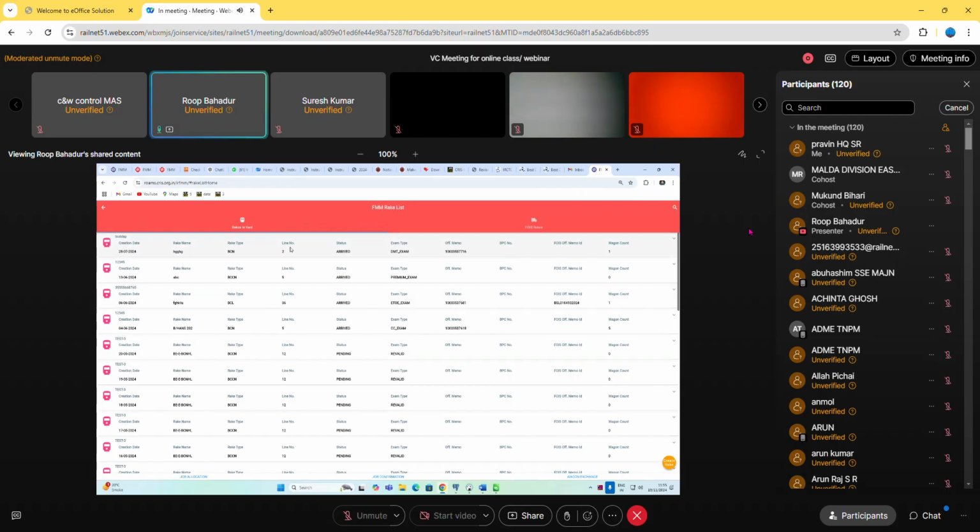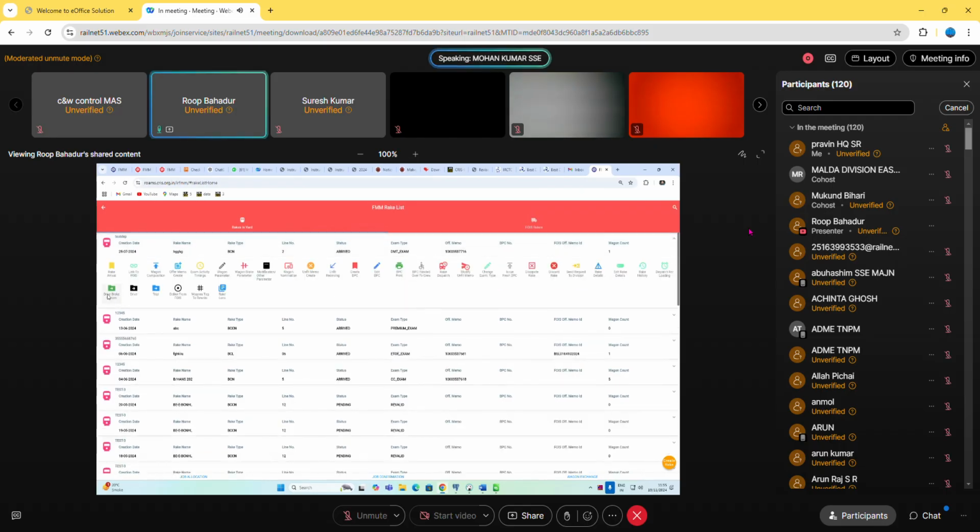Now click on this rake, and you will get all the other options that are used when you create and display the rakes. First there is rake arrival. When the rake has arrived, you use rake arrival. For the link to voice option, when you link the rake with a voice rake ID, the link to voice option is used.